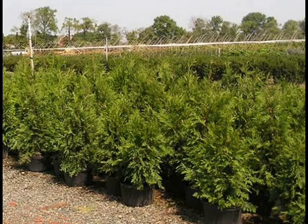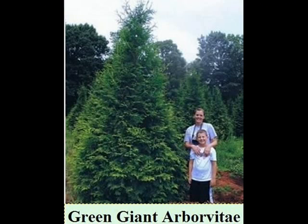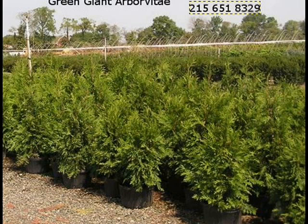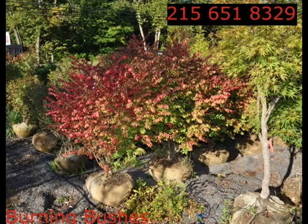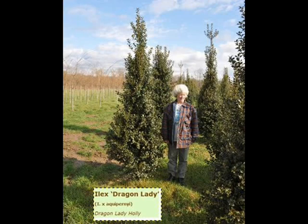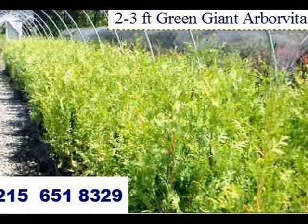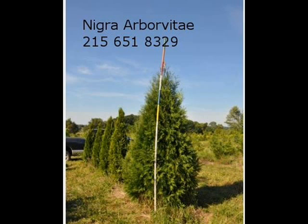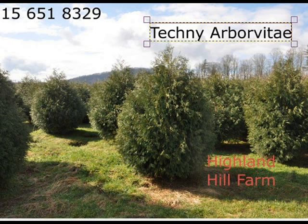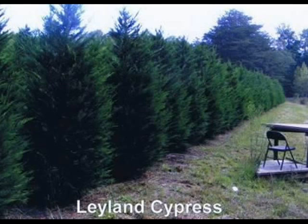At Highland Hill Farm, we have lots of trees and shrubs for you to come and see. We're located on Route 313 in Fountainville, PA. We deliver and plant what we grow and sell to East Coast states, shipping from Fountainville, PA, Milan, PA, and Lenoir, North Carolina. We have a wide range of trees, from seedlings to large 20-foot trees and taller, and we can deliver and plant them for you. We sell them potted, bare root, or balled and burlapped. Don't be afraid to give us a call for help on tree selection or send us pictures of your site for us to evaluate. Call 215-651-8329 or email bill at digatree.com — that's dig as in dog, digatree.com. We're here to help you.